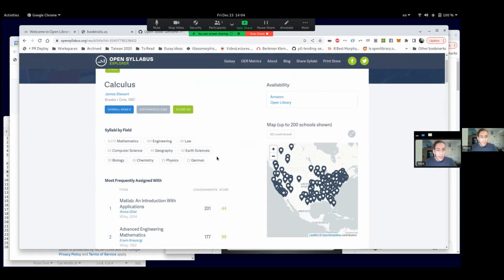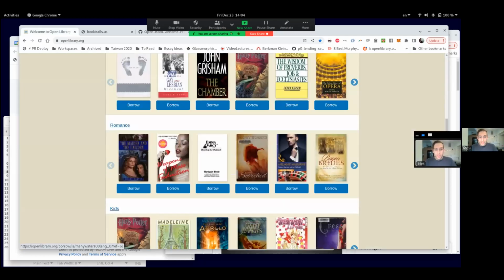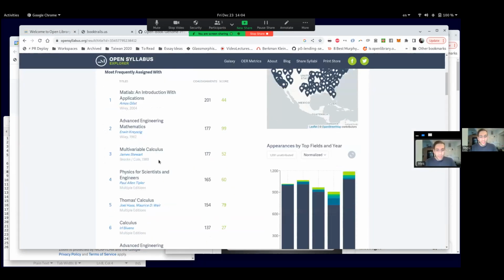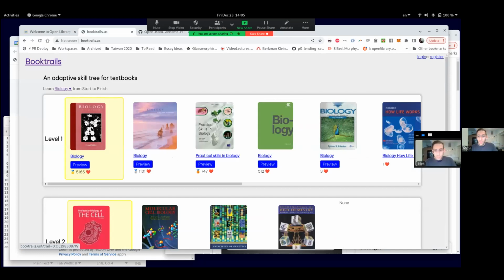And I've been combining the materials on Open Library and the Internet Archive with the information in the Open Syllabus Project, combined with a new user interface, so that we have a new system effectively called BookTrails. And BookTrails lets people identify which books, which textbooks in particular, have prerequisites. And so for biology, the idea is the level 1 books on biology are those that have no prerequisites identified by the community. So these are kind of the first books in a sense that you would read in order to learn biology.